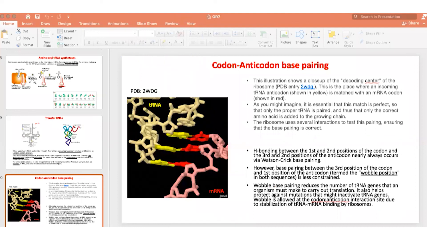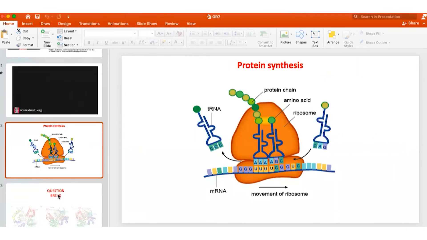A student asks if there exist 61 different kinds of tRNAs for every codon. The answer is no—20. The third codon is wobbly, so even the recognition by the tRNA allows for wobble. There aren't 64, there are 20.